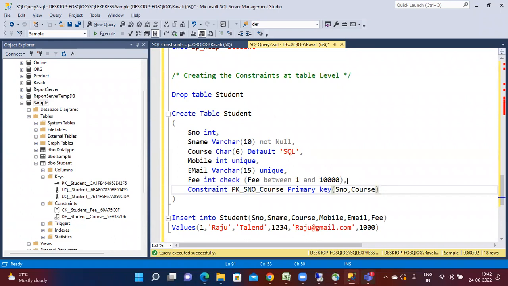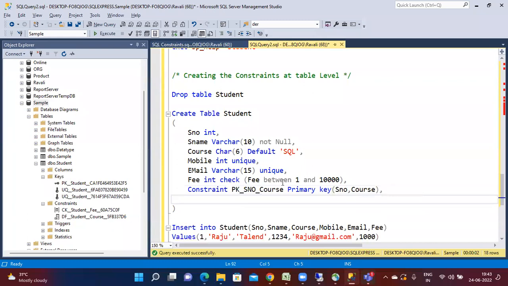Okay. And suppose you want to create a unique constraint at a table level also, you can do the same thing. Constraint name. I'm just copy pasting. This is a unique constraint, and what we will create is UQ underscore mobile, email ID.